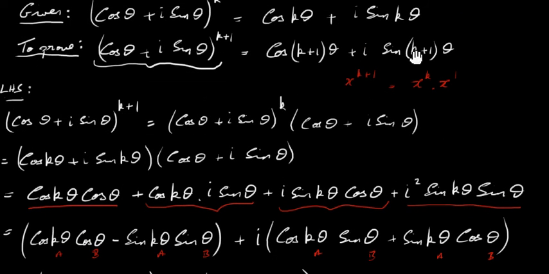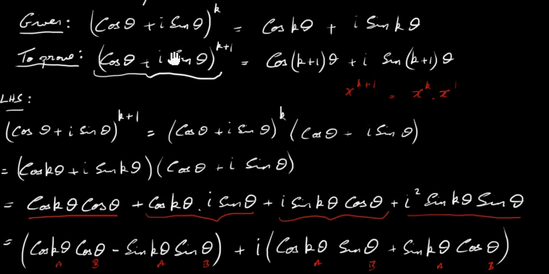We had to prove that we started with this here on the left hand side, and we did a lot of algebra down along here, and we did in fact end up with the right hand side. So this is true. So if we assume that the proposition is true for k, so in other words (cos theta plus i sin theta) to the power of k is equal to cos k theta plus i sin k theta, then it will be true for k plus 1.